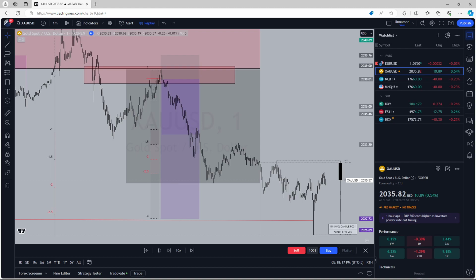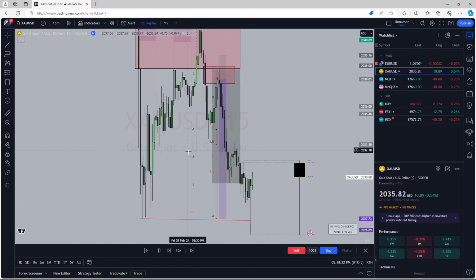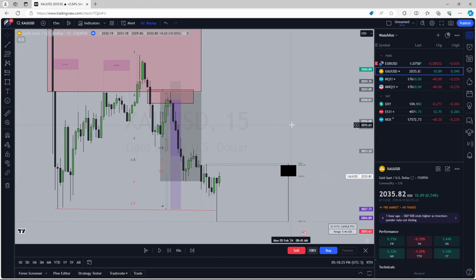For a buy model, you've got your sell program, which is the first half of it, and then you have your reversal. The whole reason it goes back up is to rebalance that first whole leg and sell program down. You can flip it the same way for a sell model. The more you watch them play out and the more you look for them, the more you'll see how efficiently price moves with market maker models. So have a look for all the stages.